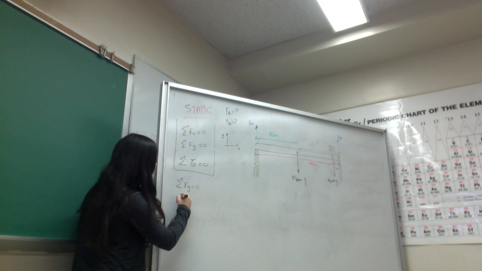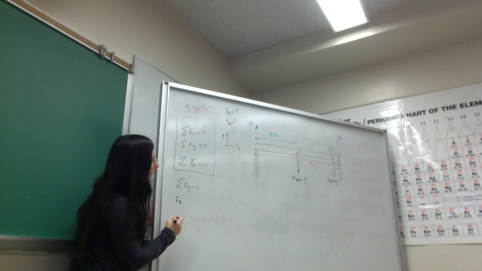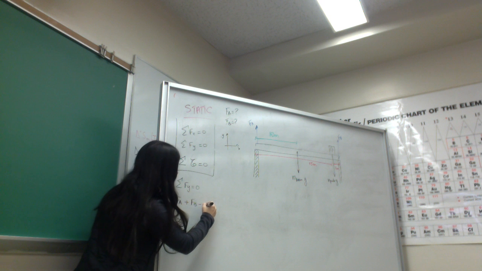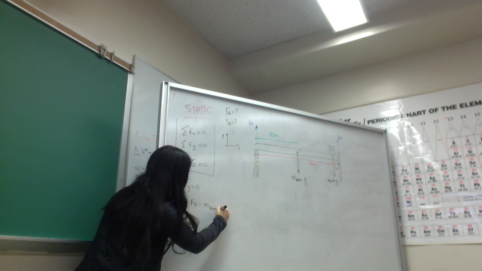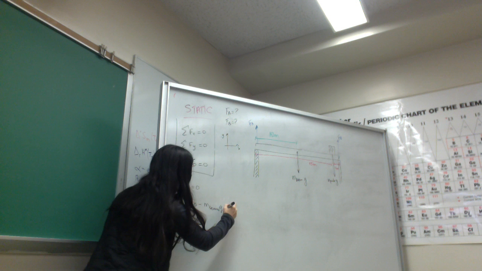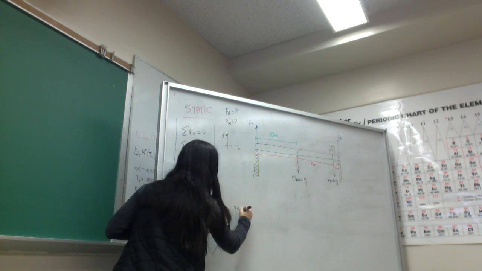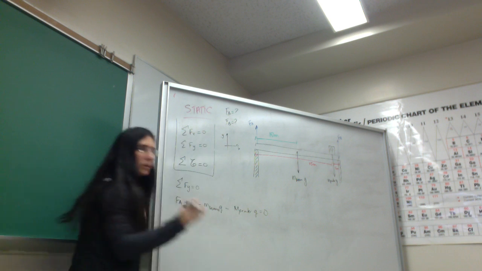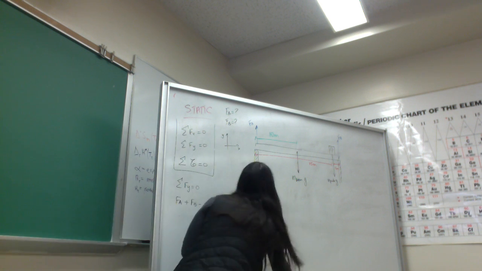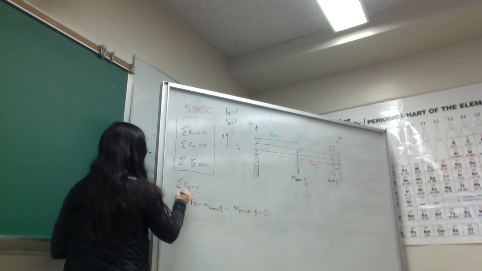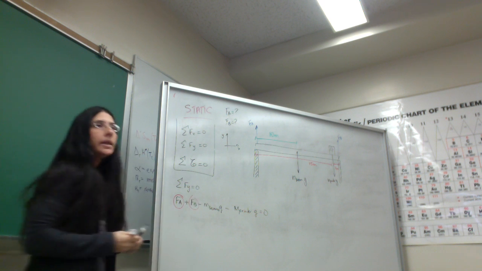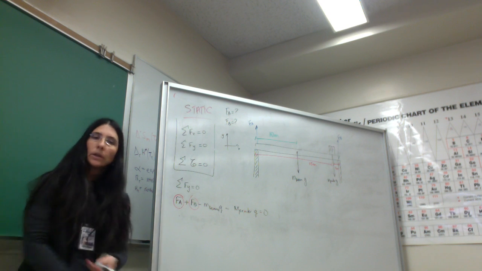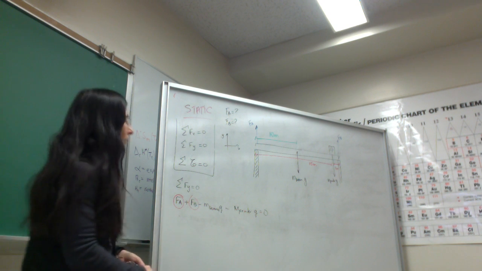FA, okay, what else? Plus FB, minus M G, minus M printer G. Very good. Can I solve this equation? You have two unknowns. I have two unknowns. The two things that I want to find show up in this equation, so I cannot solve it. I need another equation. In the x direction we don't have anything, so where am I going to go?